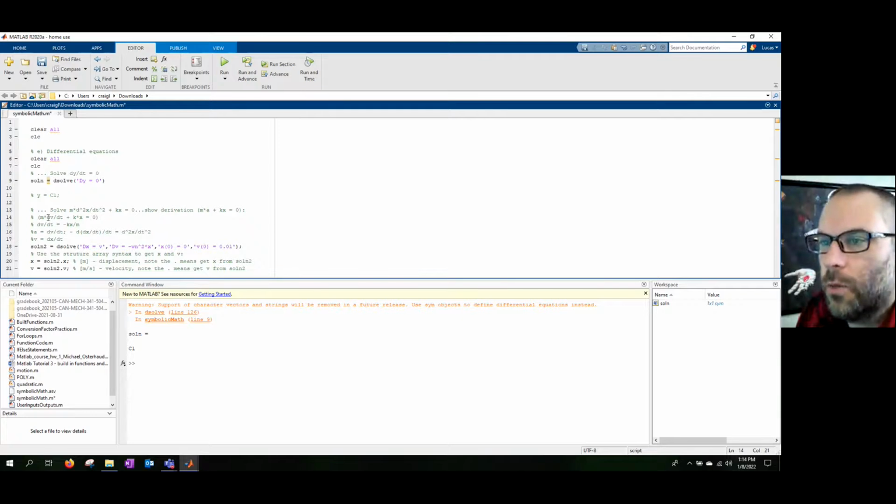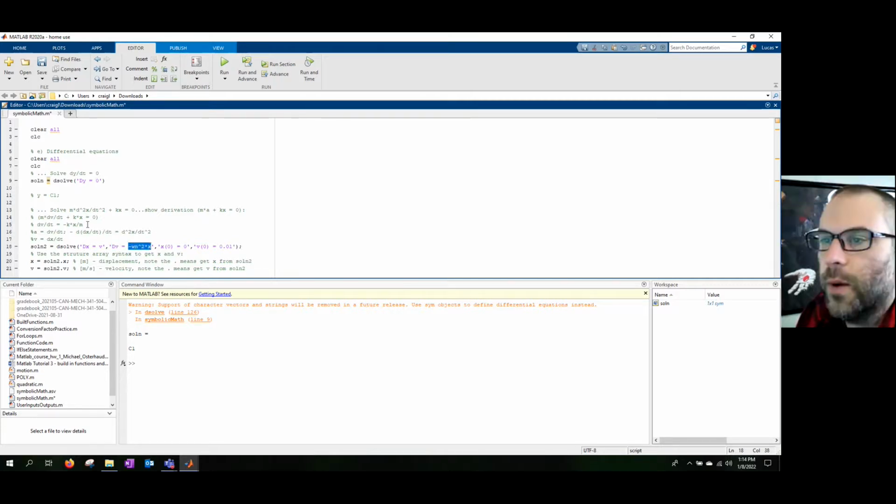So I said, well, acceleration is dv dt. We know that this term, second derivative, is really acceleration. So mass times acceleration, which is dv dt, plus kx equals 0. What I did is I just rearranged this equation for dv dt. I brought this to the other side, which is right here, and I divided by m. Now what I have here is this is the derivative. This is dv dt.